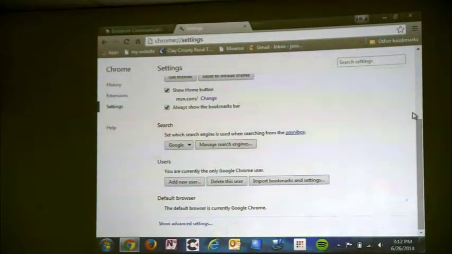So there's three different things there, all Chrome related, all Google related, but three separate things: a browser, an operating system, and a search engine. They're all Google branded, but they're all different things.